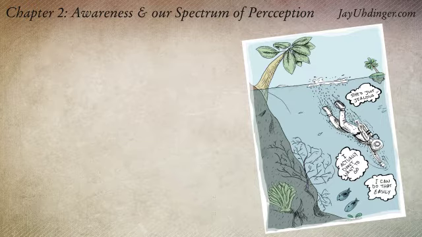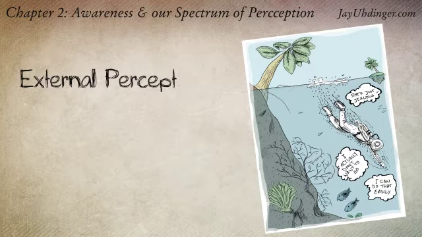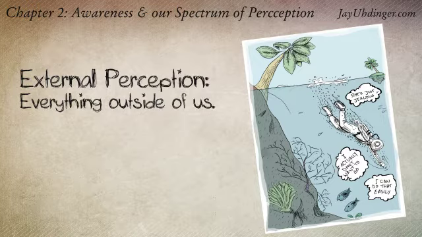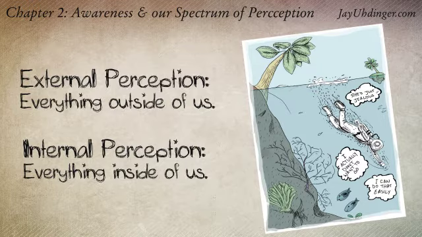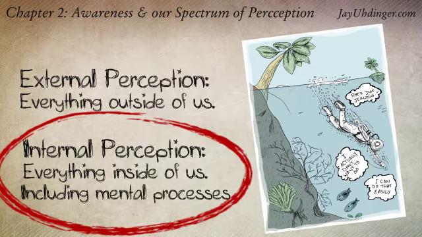First, there's the external perception that allows us to see the world, hear what's going on around us, and enjoy the taste of delicious food, for example. And then there's the internal perception that allows us to become aware of mental processes such as thoughts, bodily processes like the feeling of thirst or hunger, and emotional processes like feeling happy or sad. In this course we focus on our mental processes because they are the keys for change.